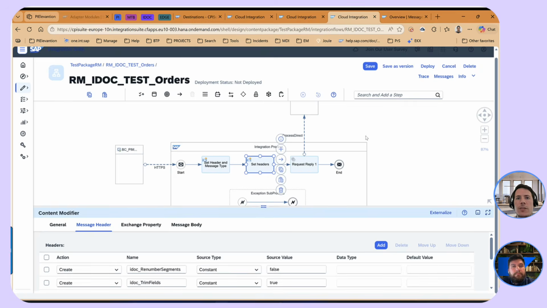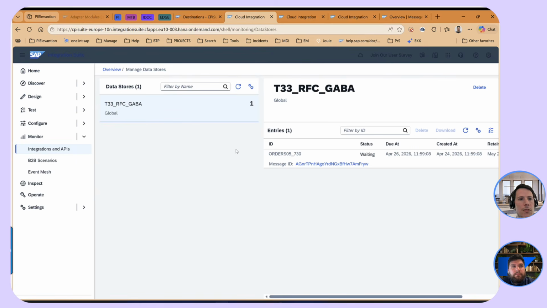While we are waiting for the deployment, I will go here. This is the data store. The data store is always created using the destination that is inserted. This is also for systems that are connected to multiple S4HANA systems, so that we can differentiate and separate the documents from each system.